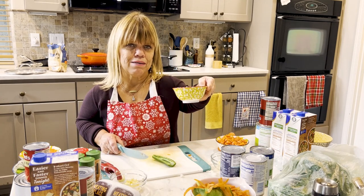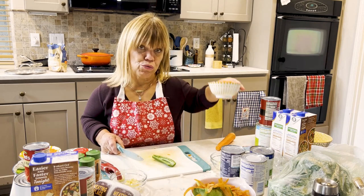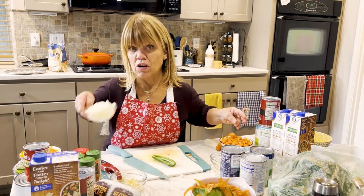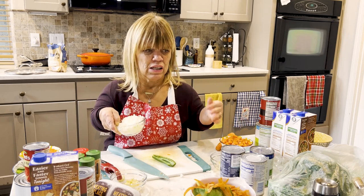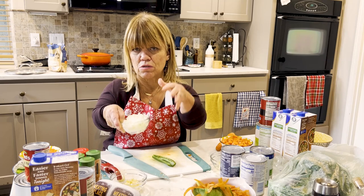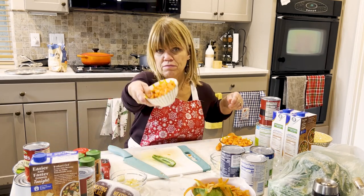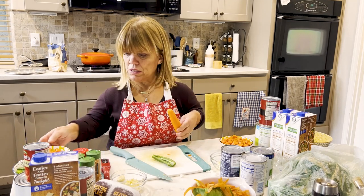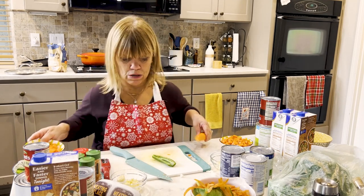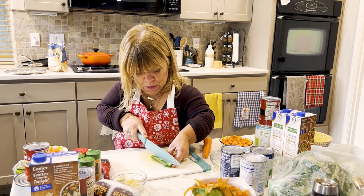For theirs, I did about a large onion, maybe a half, about 3 carrots. For us, the same thing, maybe a little bit more than half of a large onion. If you've got small ones, I would do a complete onion here and a complete onion there. And then I have 3 carrots over here. Oh, in fact, you know what? This is only one. I still have to cut one. Oh dear. No wonder it was sitting here.